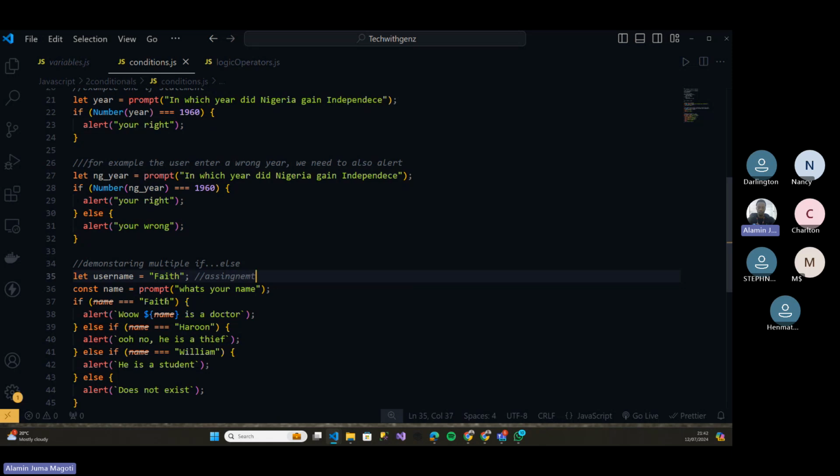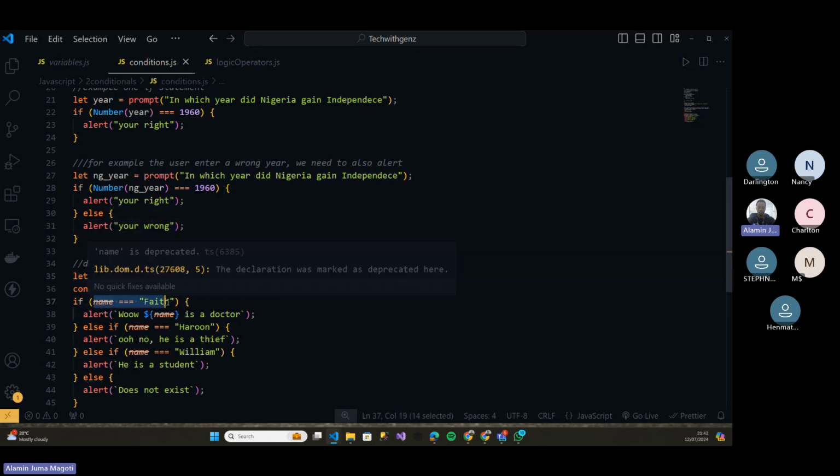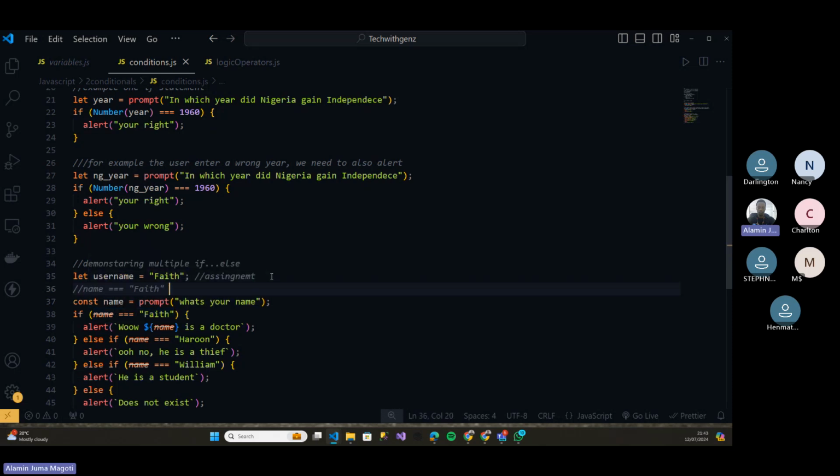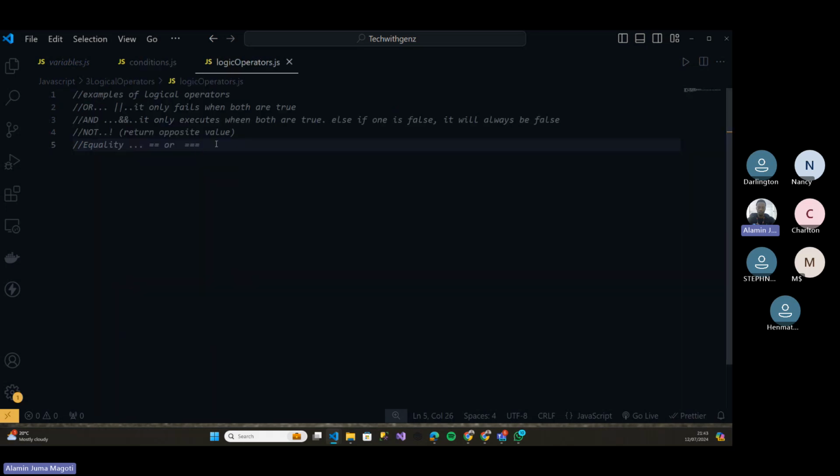This is called an assignment. But what we did over here, when you say if name is equal to this, I'll put it like that, and I'll say this is what is called equality. I think we have done equality here, so don't get confused. Here you are assigning a value. You are just saying let name is equal to Faith, but here you are comparing two values to make sure that they are equal. So you can either use 2 equal signs or 3 equal signs, and I'll use the same example here. If we say this logical operators here, okay.